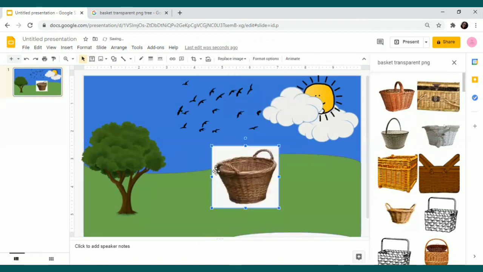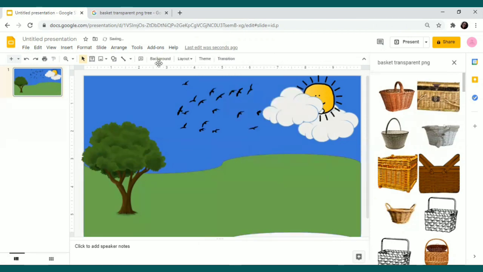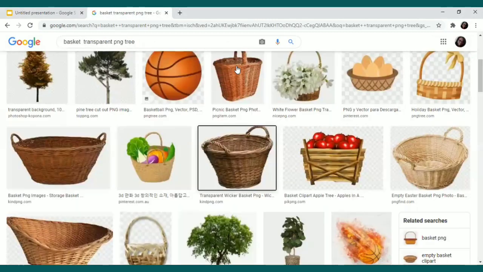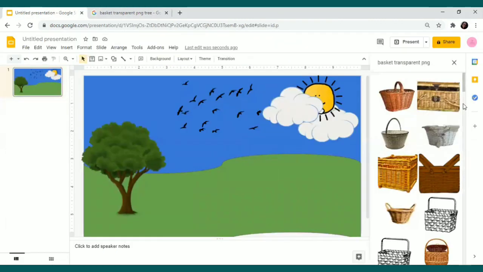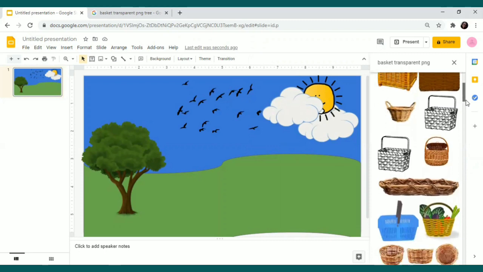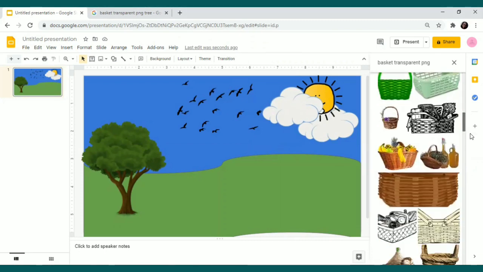All right, still no background. Still has a background on it. All right, let me go back to slide and see if I find something that I can work with just for the interest of time.